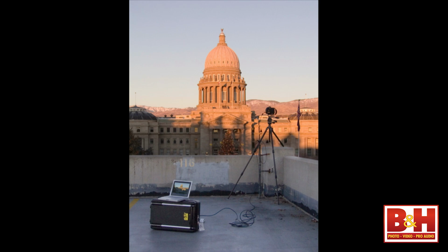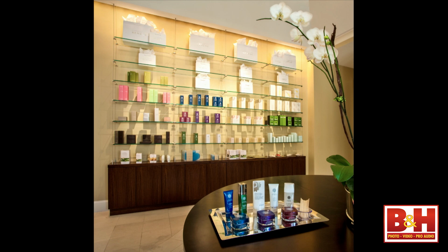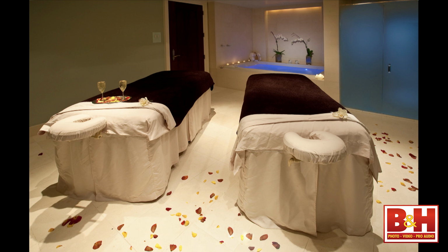Interiors again. This was shot before the 12 to 24 existed. This is the 17 to 40 on my Canon 1DS Mark II. It's an interior for a spa. Same idea here. Now, this is lit with the light that's there, except for the light in the showers. There were no real lights in the shower, which was kind of weird because the spa went to the trouble of putting LED lights in the bathtub.